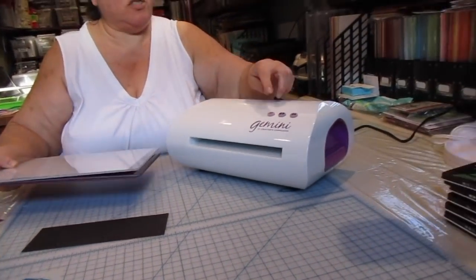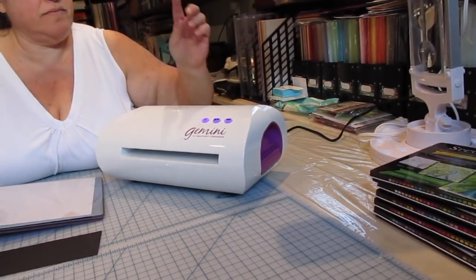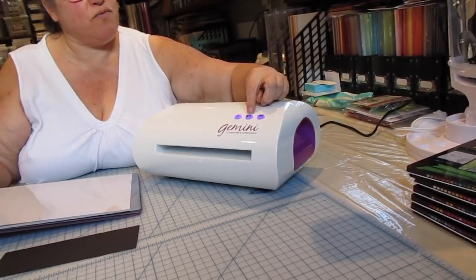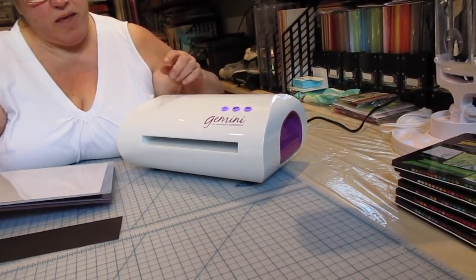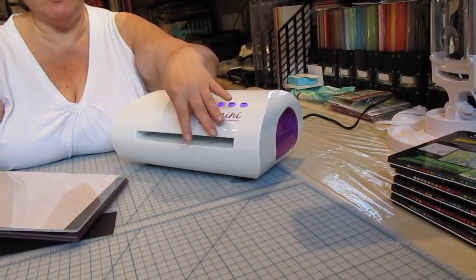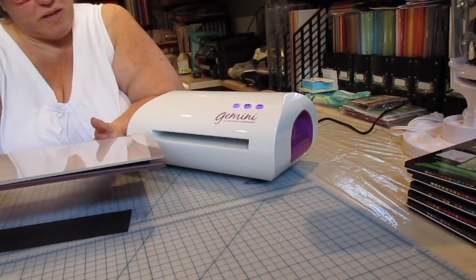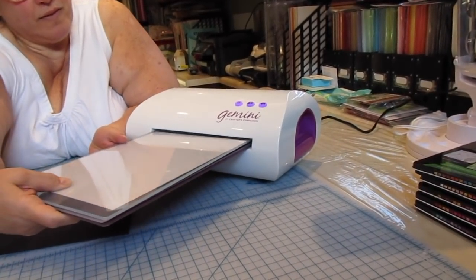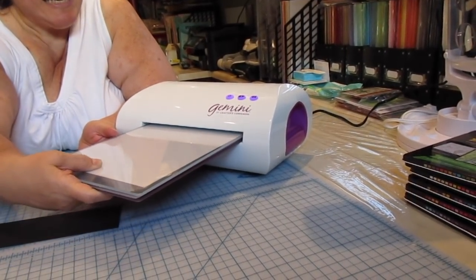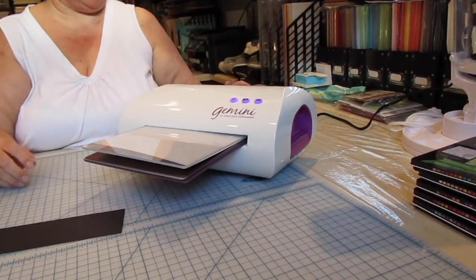Okay, now she says the directions, this tutorial online says turn the machine on. So I just did that. You see here's the 3 buttons. It's illuminated now. And she also points out, Sarah Davies, when you put this in the machine, it engages automatically, so there's no holding a button. So let's see. Here we go, guys. Woo, it's going through, and it's not even noisy.